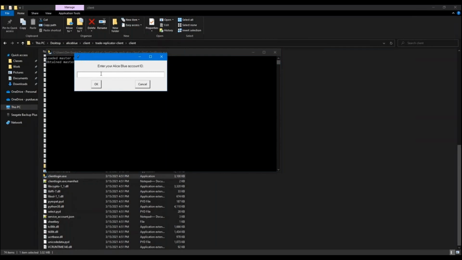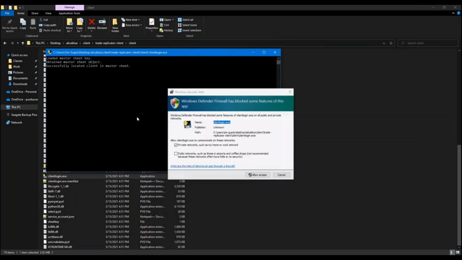This is just to verify that the partner would have registered this particular client's account in the Google Sheet. So if, in the client sheet that we showed you earlier, this particular client's account is not there, this would show an error. But for now, we're working with an account that is configured.